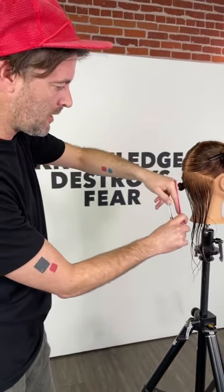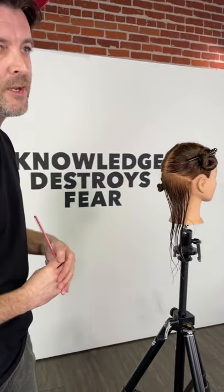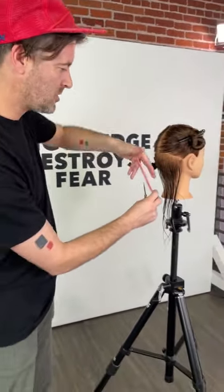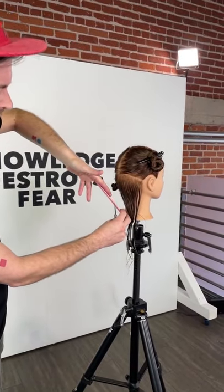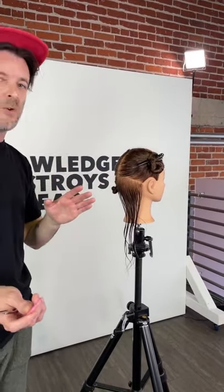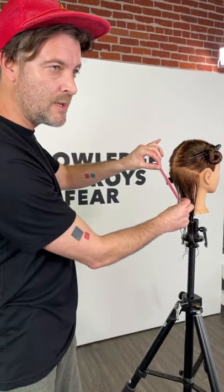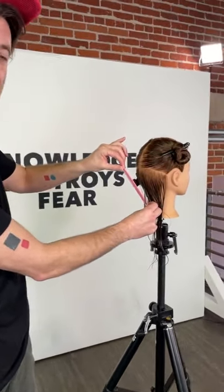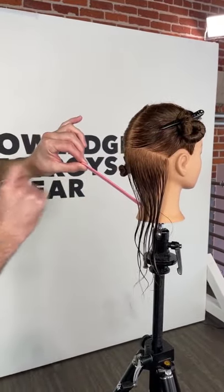I'm going to be working from here and I'm going to be pivoting all the way up to this angle through here. So I'm going to be starting by working a vertical diagonal section and I'm going to be cutting the angle of the graduation. So nothing to do with 45 degrees or anything like that, all right? Don't believe in any of that rubbish. It's actually 90 degrees that the hair is going to be pulled and I'm actually going to use a finger angle to create the graduation.